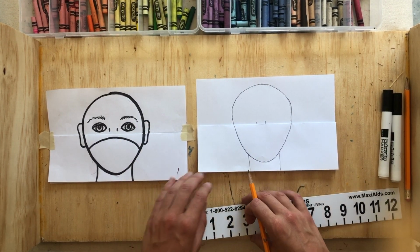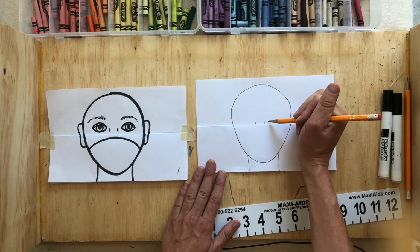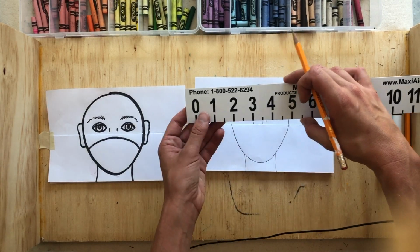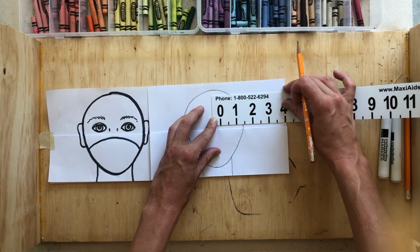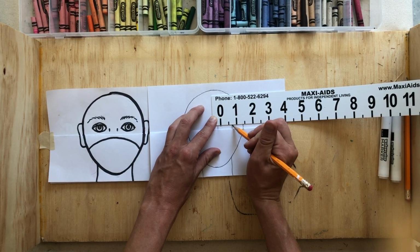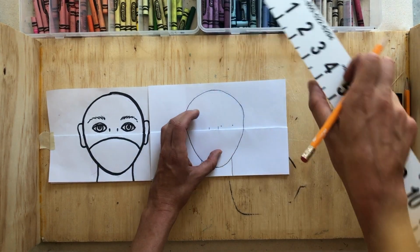One thing that you can do is give a little bit of space from that one side of your nose and make a little dot. Then with your ruler, from that dot, the width of your eye should be a little bit more than half an inch. So see how I'm going to make my dot in between the half inch and the inch mark, somewhere in between. Okay, there we go.